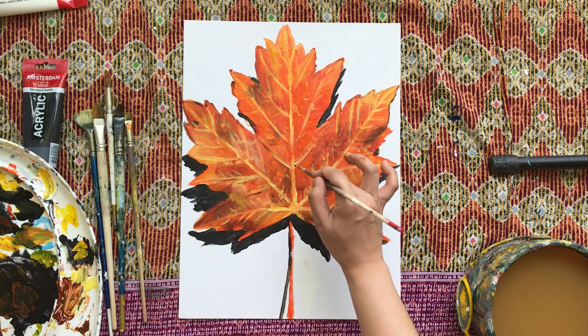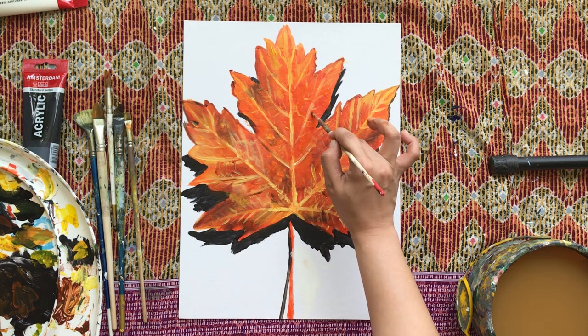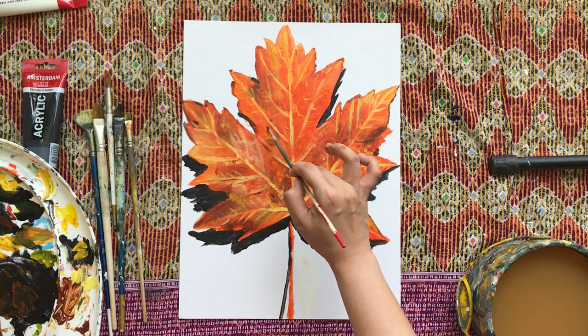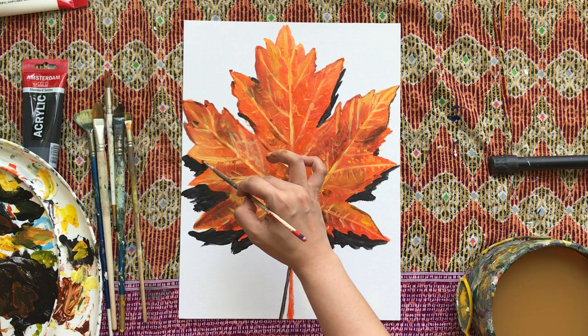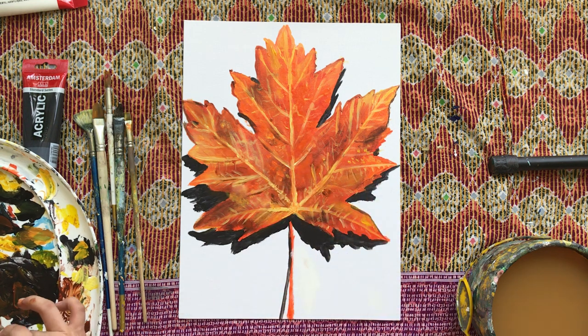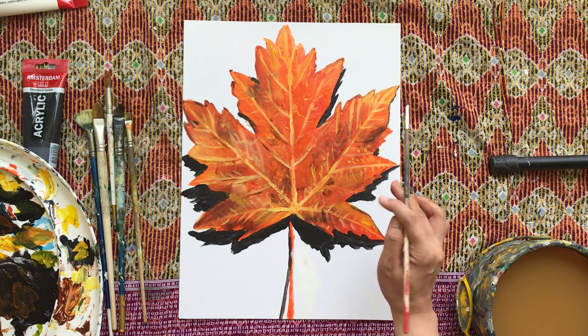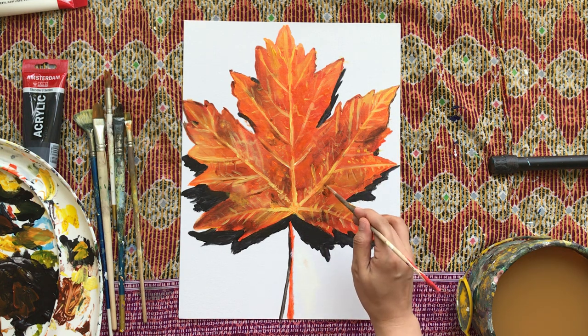I love painting nature because you don't have to worry too much about detailing like structure. When you paint nature, the more irregular the shape is, the more natural it looks. I don't know, it's just me.